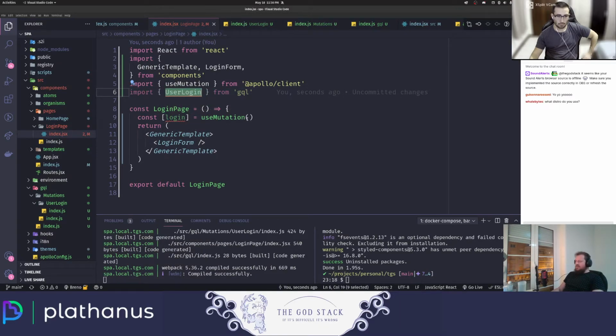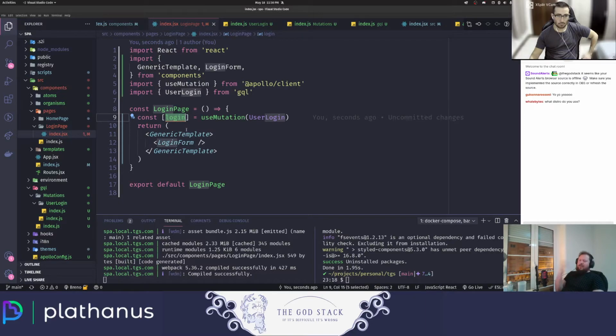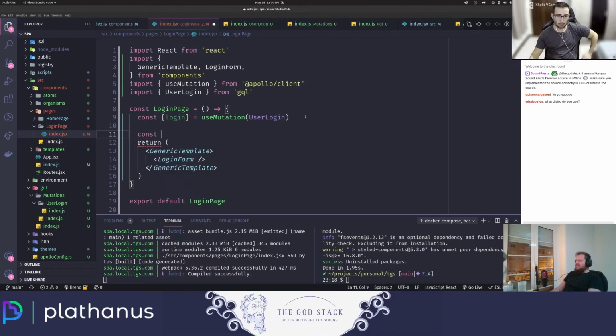So there you go, and nice. So the idea is every time I execute this function, I need to pass, of course, the username and password, and this function is going to go to the backend, get all the information, and give it back to me. Okay. So let's create here const handleSubmit.